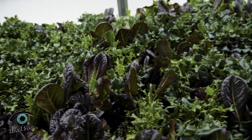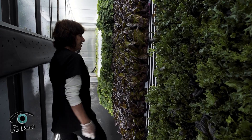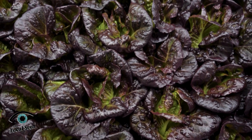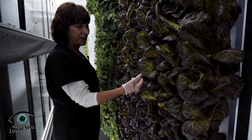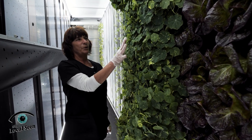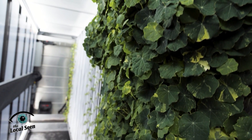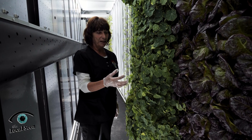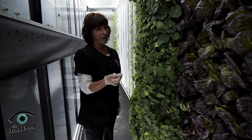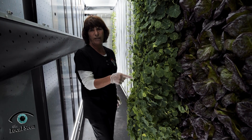This is called a star struck mix — so pretty. I love the greens in it, the different colors and the textures. This is my favorite called pomegranate crunch. It's a nice red romaine. If you like to have your lunch in wraps, this is perfect. These are called nasturtiums, which are edible flowers. I did get a couple of flowers from them. If you've ever wanted to taste something that is sweet at the beginning, finishing up with a very peppery taste, come and taste some of these leaves — it's really, really good. It's better than arugula.